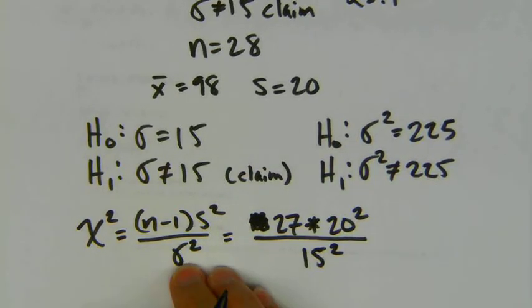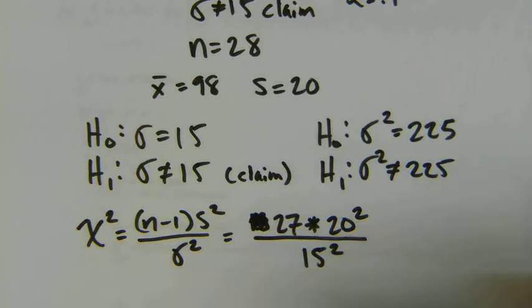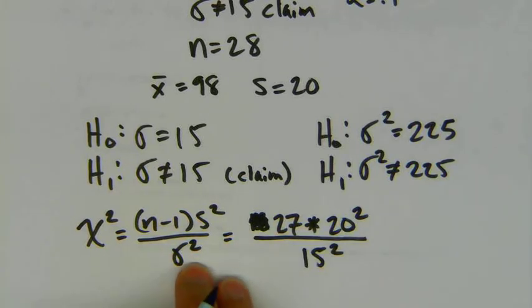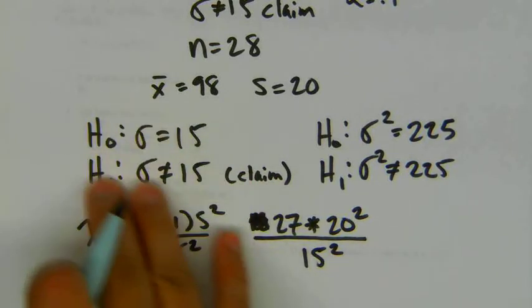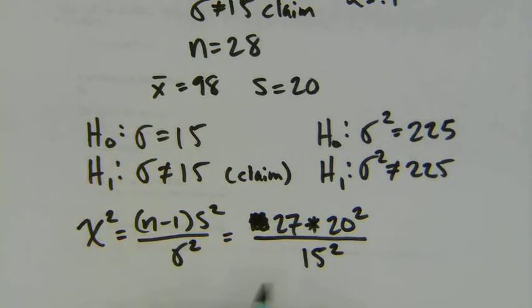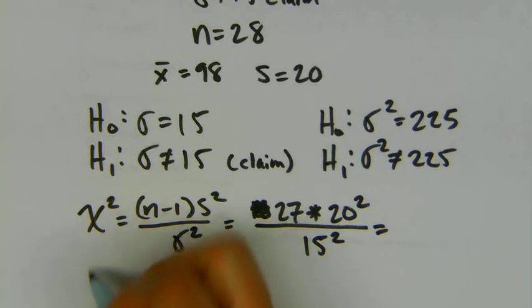Another thing to keep in mind: let's say I gave you raw data and you plugged it into 1-Var Stats, and you found x bar and s, and there's a sigma that comes out in that 1-Var Stats. You would never write that down, because that's a sample you just put in your calculator. You didn't put the population in your calculator. So if there's a sigma in the formula, it's always coming from something already stated in the question. Now, I don't know what that equals. I can get that information, though, off of that SD-Infer program.